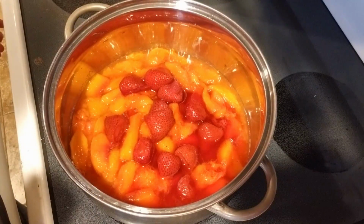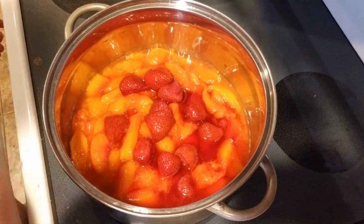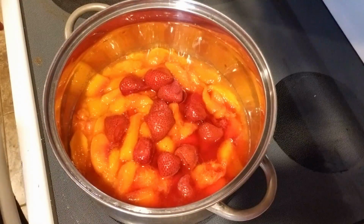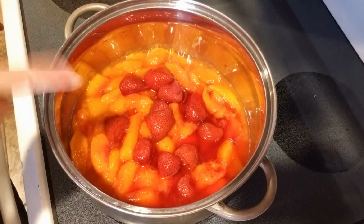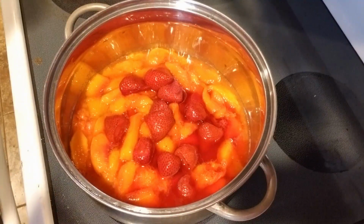So let me grab my immersion blender. I want to do all that before I add the red pepper flakes and the pectin. And let's see, I think I need to add some lemon juice as well. I need to look at that recipe again. I think it was 4 tablespoons, but I'll check just to make sure.